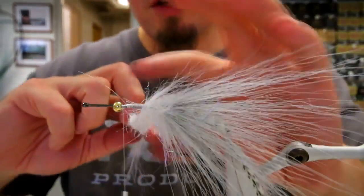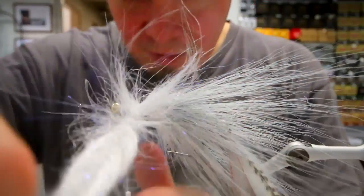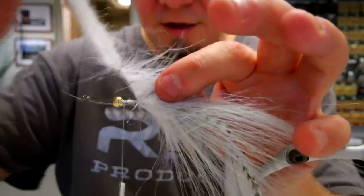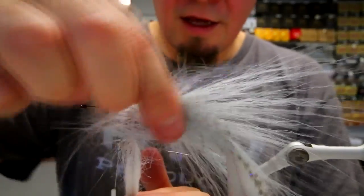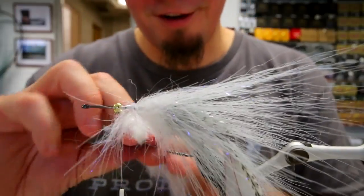So this is not going to be too bulky again, and it's going to be a bit transparent, but it's going to still provide some bulk and look very nice both in the water and of course on Instagram.